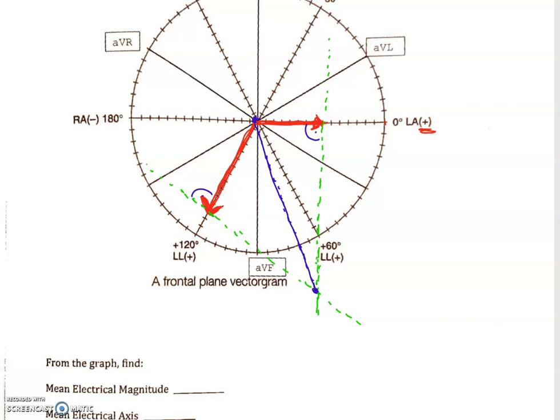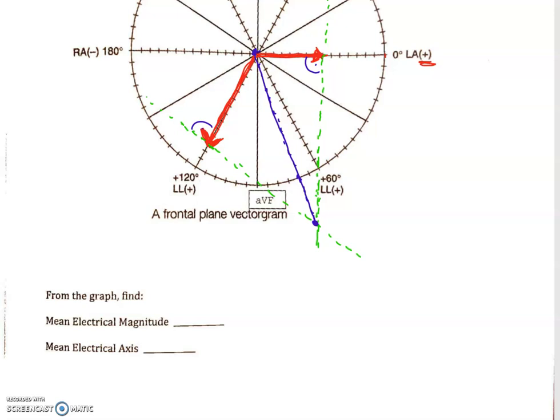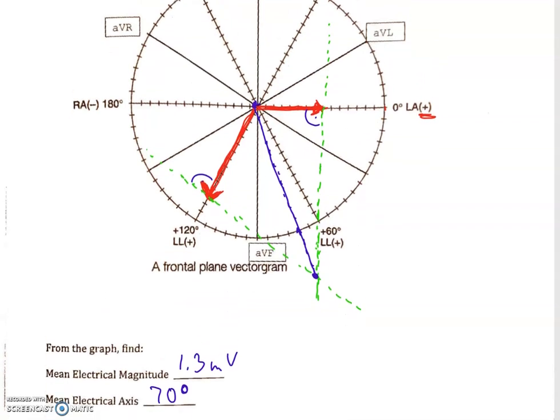So basically we are going down this way, until we reach the intercept of these two perpendiculars. And as it turns out, our mean electric axis for this particular situation, this is 60 degrees, this is 90 degrees, so we can safely assume this is 70, 80, 90, so this would be 70 degrees. So your mean electric axis would be at 70 degrees. The magnitude is beyond 1 millivolt because we said one radius length was 1 millivolt, so we're a little bit above that. I don't know, let's just eyeball this. I would say about 1.3 millivolts. And that should be pretty much accurate.